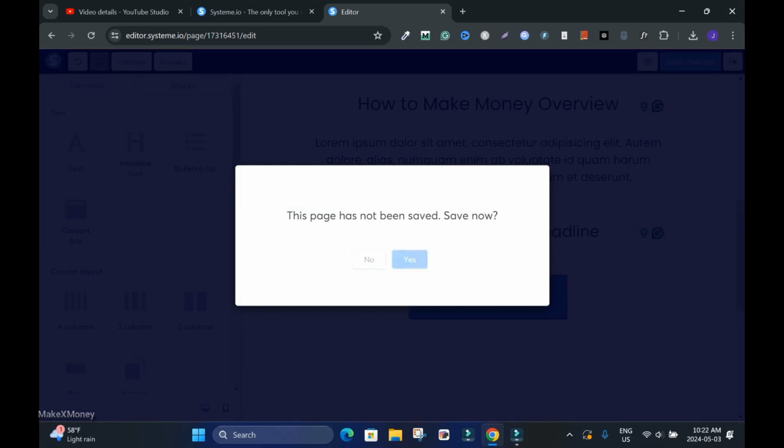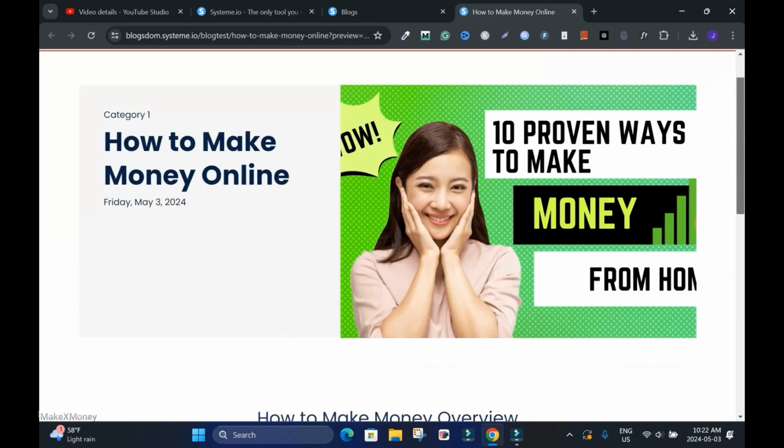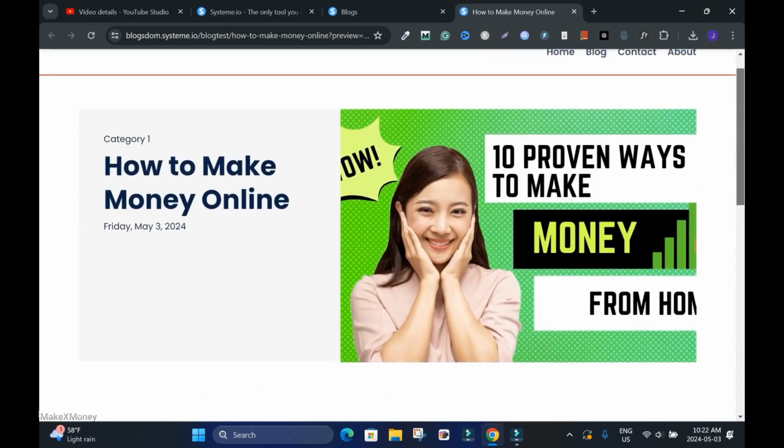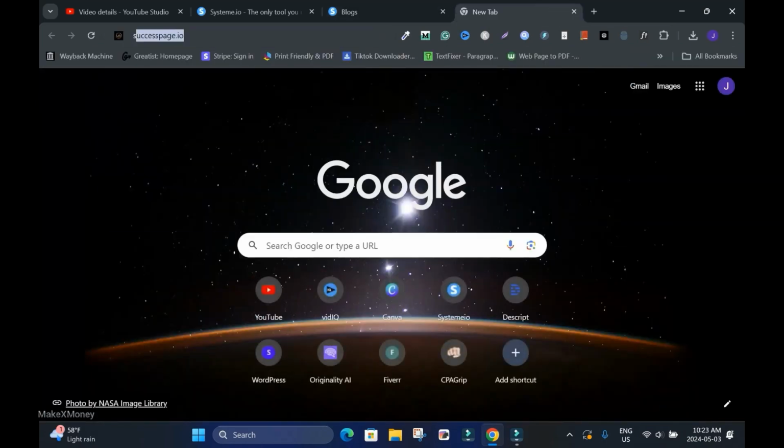Has been saved. Yes, leave page. If I view, I want to hover and view. This is it. Nice and simple. But like I said, this you need to take time to design it properly. And you can play with it. You can reposition everything inside. If you don't want it like this, you can change everything, because that's what I did with mine. Trust me, it's easy. And I'll show you my success.